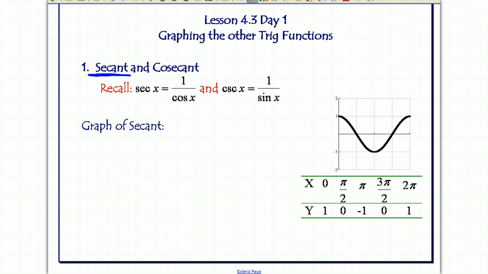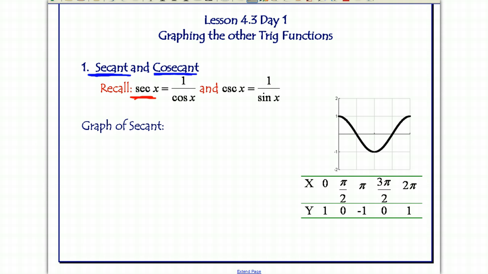Today we want to figure out how do you graph a secant and a cosecant graph, when we've spent the last 4 or 5 days graphing sines and cosines. And sines and cosines are by far the most practical graphs, and those are the ones we spent most of the time on. But there were 6 trig functions, so it's a fair question to ask, what does a secant graph look like, or a cosecant graph? And like I say, we'll establish the concept, and there's going to be a nice, quick, easy way to graph these. So let's start first with our secant graph.